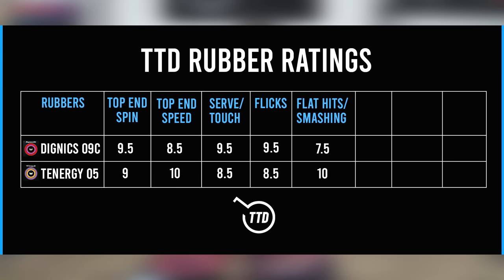So flat hits and smashing, it's quite self-explanatory really, 7.5 to 10. Blocking, there's not a lot in it, but Tenergy is faster, so less movement is required when blocking. Now, counter top spin, we're giving the 09C a massive 10 here. You can see why Dimitrij is using this on both sides for this very reason. So you don't need to be extremely precise like you do with Tenergy 05.